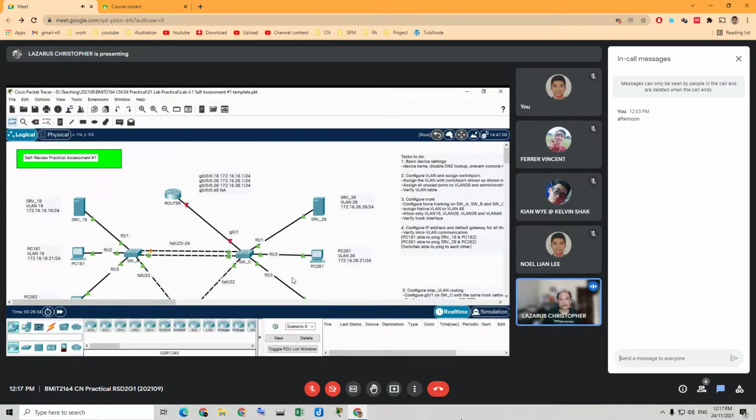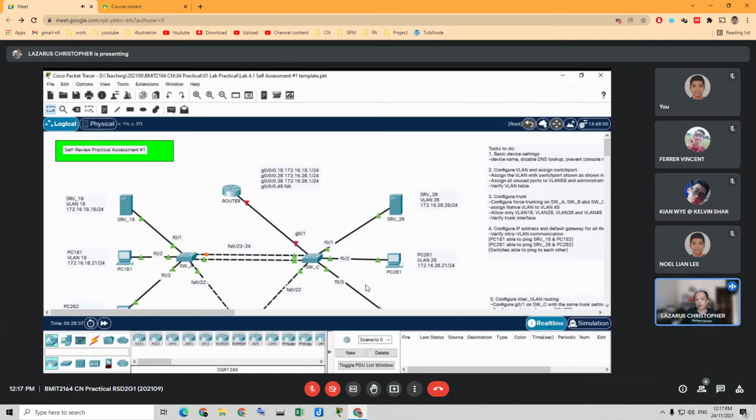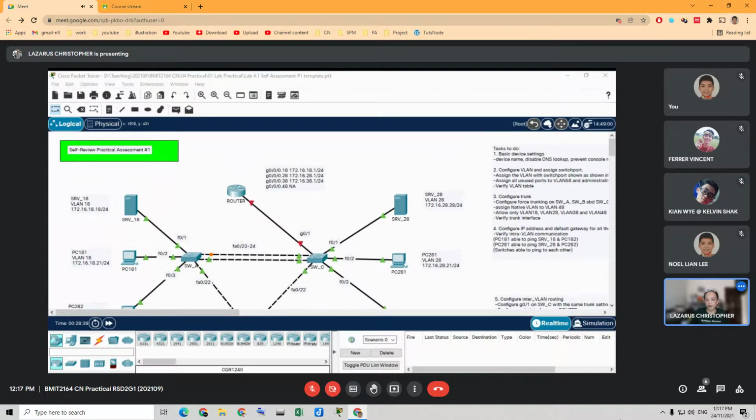It's just to allow you to reinforce what you've learned already. Okay, so here is the sub interface, right?